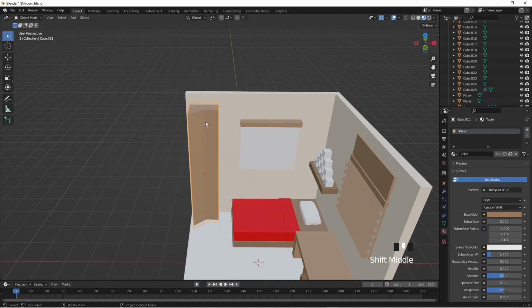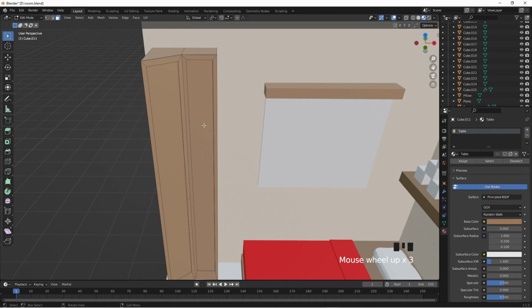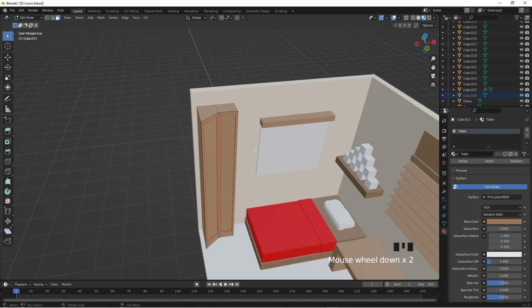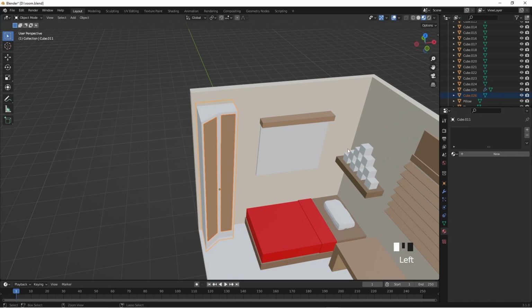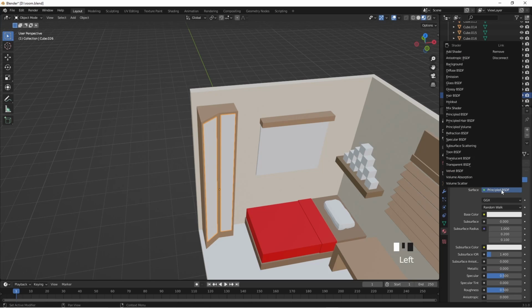Let's select the mirror and go to the edit tab, edit mode. So select the mirrors, this one and this one, by hitting shift P, selection. Now it's a different object. Let's go to the material tab and minus this, the mirrors, minus, because we're going to add the mirror surface.